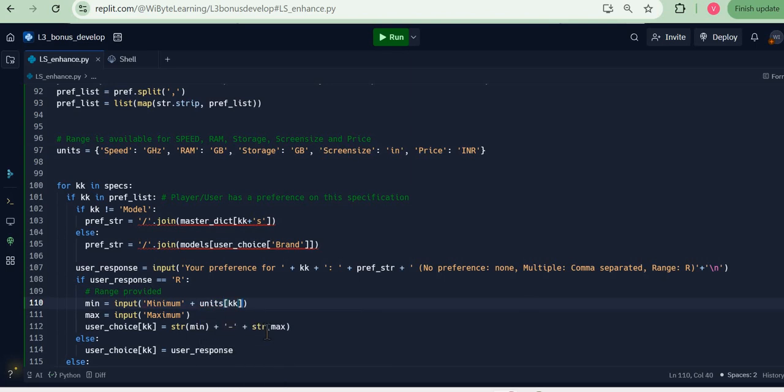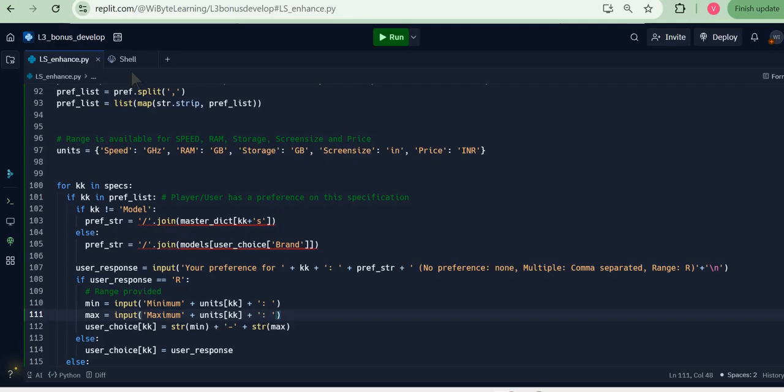This units is a new dictionary. And I can add a little space over here, which makes it a bit easier on the response. So, units KK plus, and something like this.